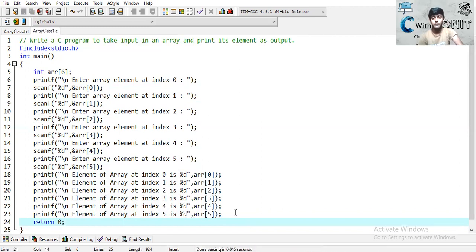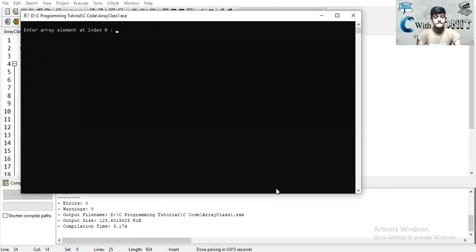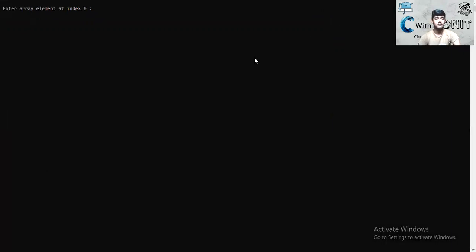So this is a very simple program to take input in an array and print the output of an array. Okay, I am doing this program just to make you understand very clearly how to access array elements. So now I'm running this code. So you can see the output screen, that is enter array element at index 0.